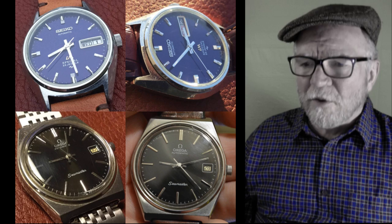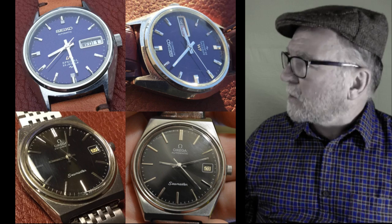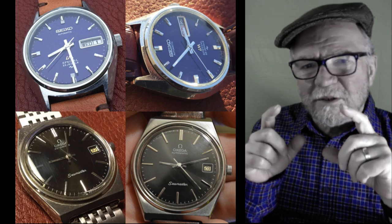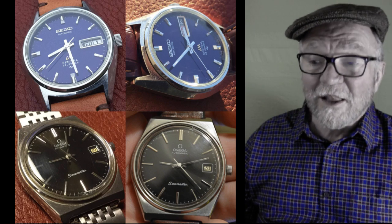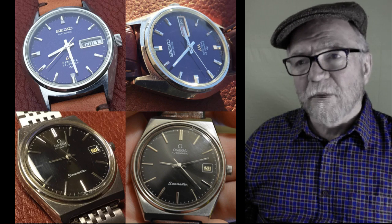He also has another Omega, another Seamaster, and this one, I think, was out for repair or something. It came back. Now the thing about this one that I like, it's not a Tourneau really. To me, it's a cushion shape around the center dial. I like that. That's a cool looking watch, and it's an Omega to boot.